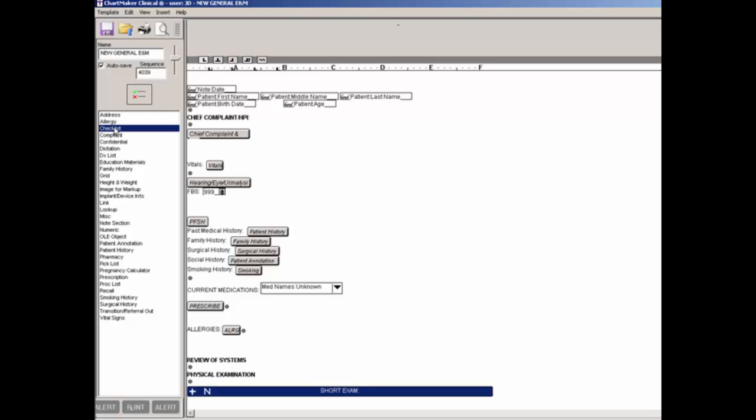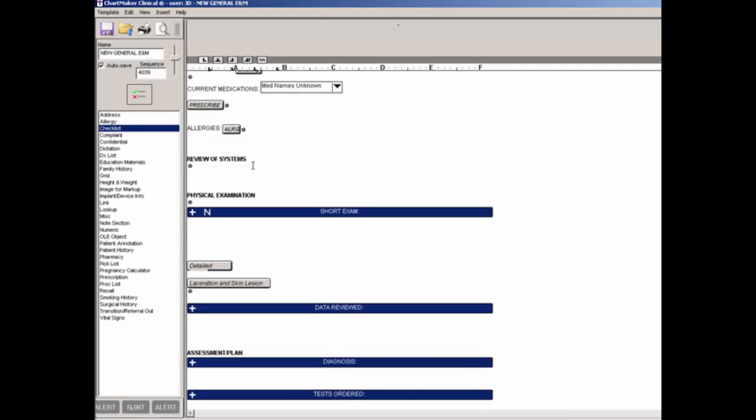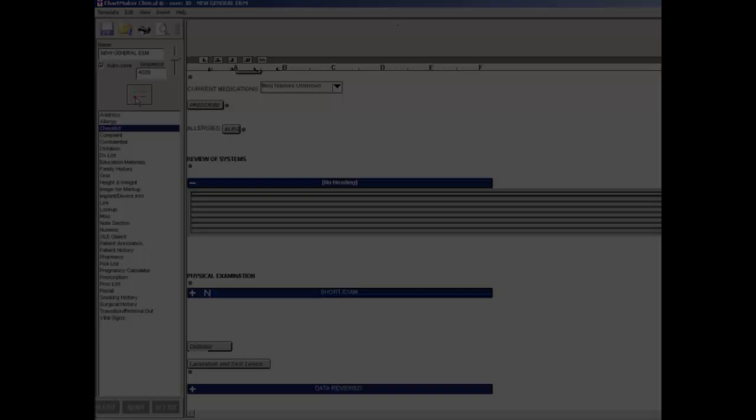Once Checklist is highlighted, make any spacing or other adjustments to the area where you want the checklist to appear, and then position the cursor where you want the checklist to appear in the template. After the cursor is blinking in the location you want the new checklist to appear, click the corresponding button, and the checklist will then appear in the template.